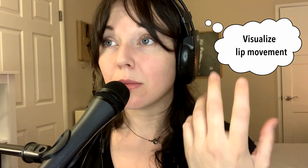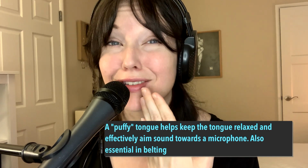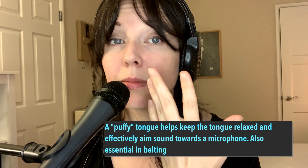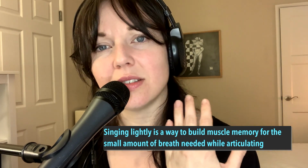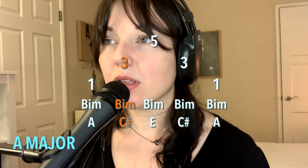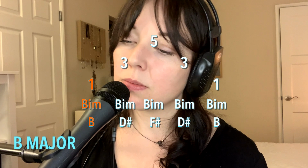Beam, beam, beam. So the tongue is actually staying very puffy in the front. Beam, beam, beam. It's very light. You can kind of consider it being a little bit quiet as you sing it. Here we go. Beam, beam, beam.